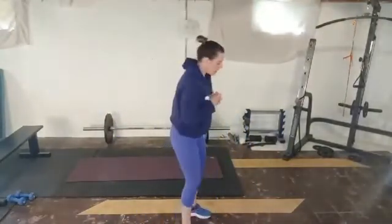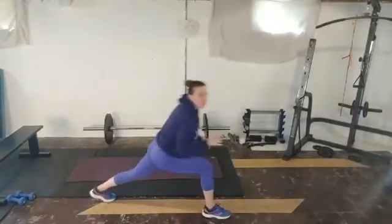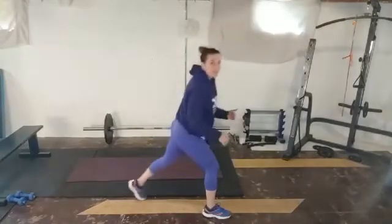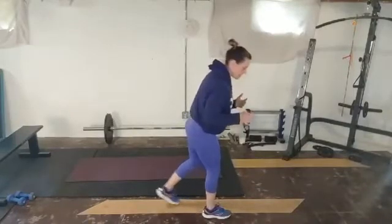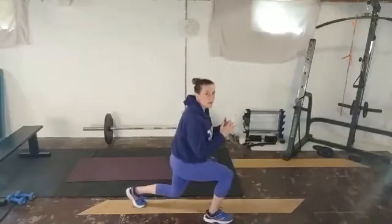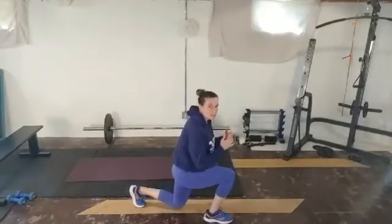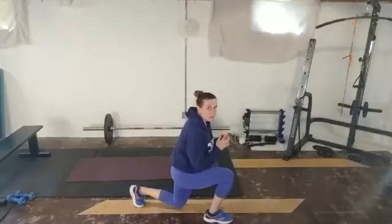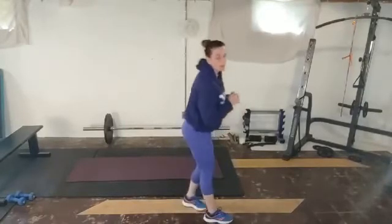So a split squat, you're gonna step 1 foot back. You want to make sure that you're not way back, because you need to be able to bend your back knee. All right, and you want to make sure you're not too close or you have no place to go. And what we're going to do is we're going to drop all the way to the floor, come up a little bit, back knee touches the floor, and then all the way up. Drop lightly to the floor, up a little bit, back down, all the way up.